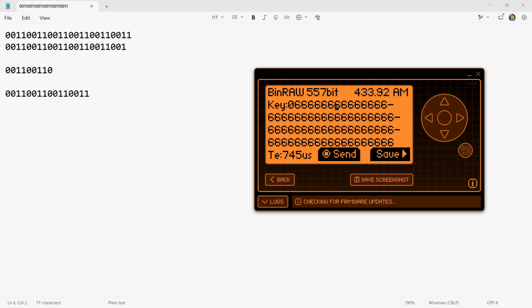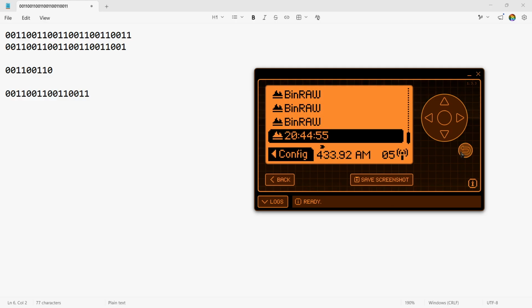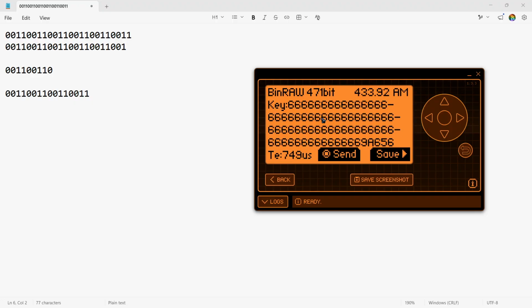It's still relatively in the same ballpark. So yeah, I'm pretty confident we've hit our signal here. Definitely. This 750, it's 6, aligns with everything we've seen so far. I've got a bit of data here. Looks like a preamble. Bits are around about the same. It looks like we're on the money here.